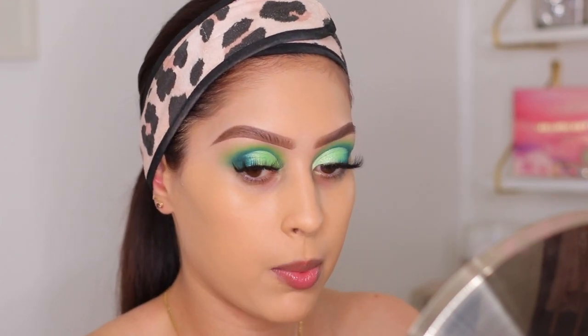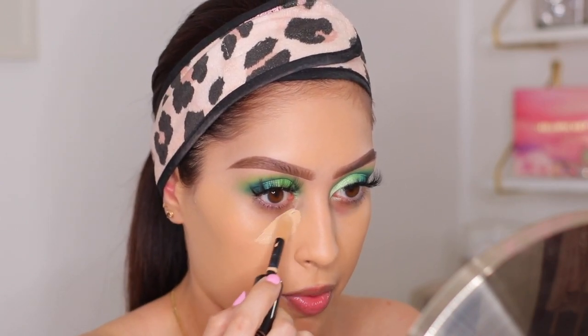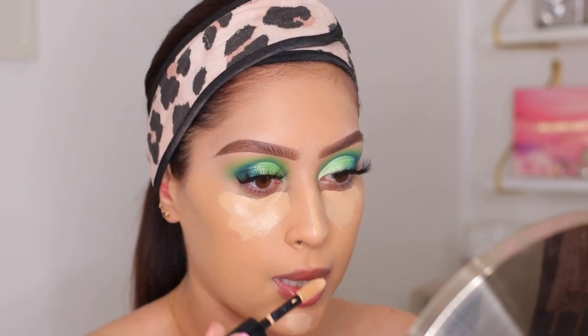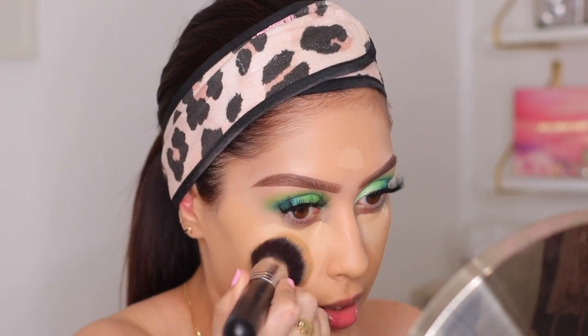And I'm actually going to wipe some off, and then let's apply it to the eyes. Oh yeah, this shade is going to be perfect. So I'm going to apply it under my eyes. I don't know how much of this I should use, so I'm just going to apply the amount that I normally would apply. Okay, so I'm going to use my same foundation brush just to start blending out this concealer.